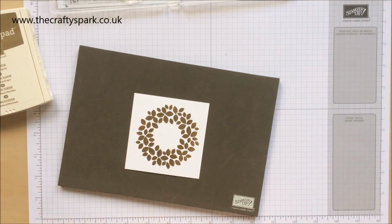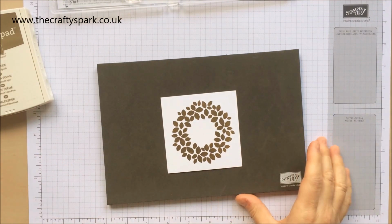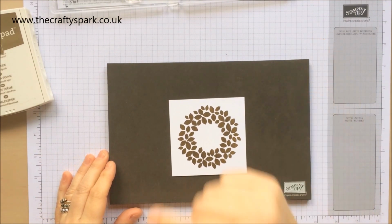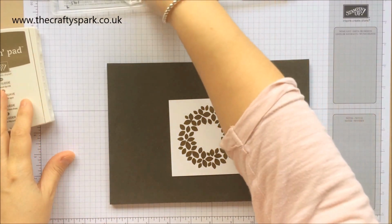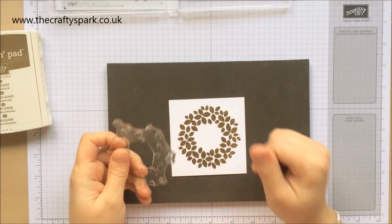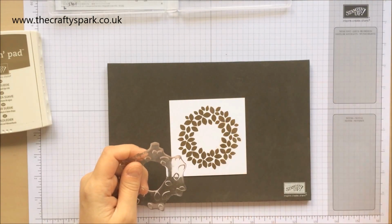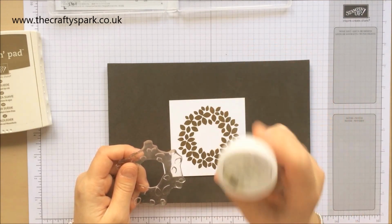Oh, there we go. Whack the tripod again. Super duper. Right, I actually want that to dry off a little bit before I do the next step, because my next stage is going to be using this one. And do you know what? I've just realised, I said to you just now, we're going to use the heat and stick powder. We're not going to use the heat and stick powder.